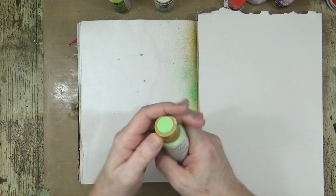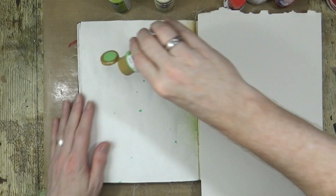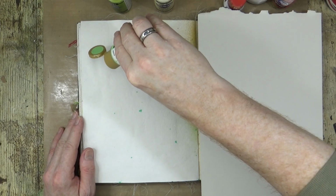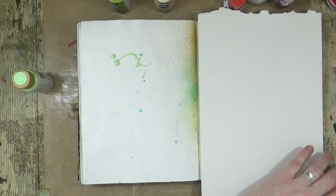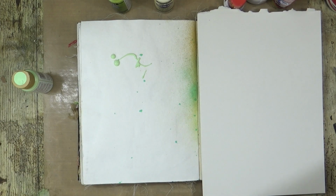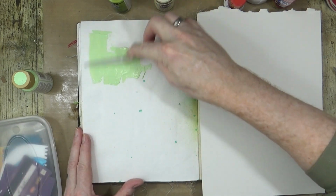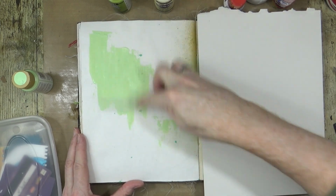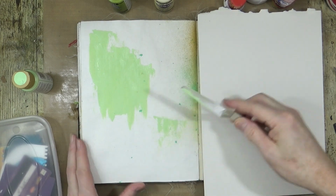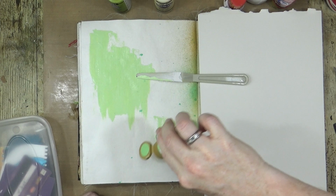this pistachio mist. So I'm not putting any gesso down on the page. Not yet. Right, let's grab some mark making tools and a palette knife. So let's just start scraping paint. So we're going to build up the background.